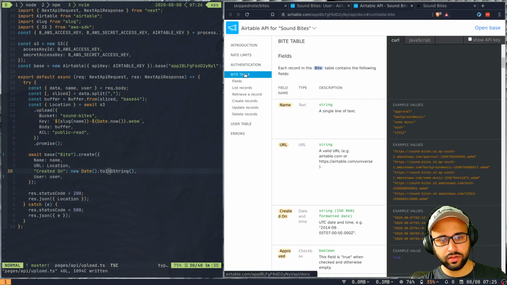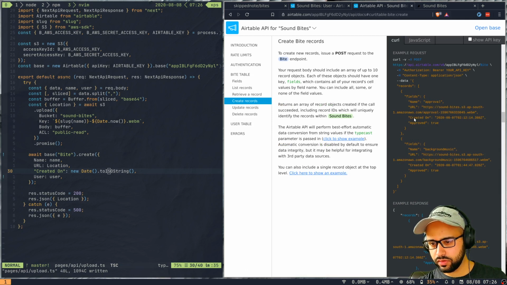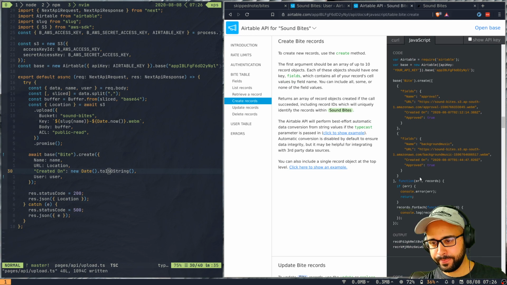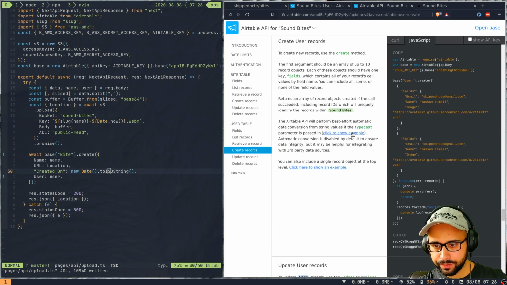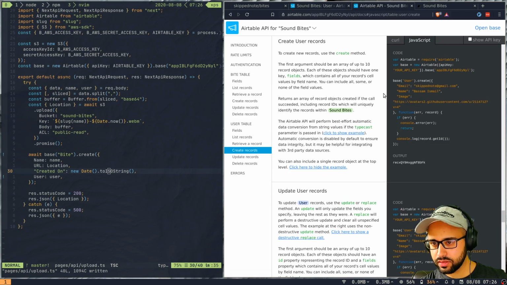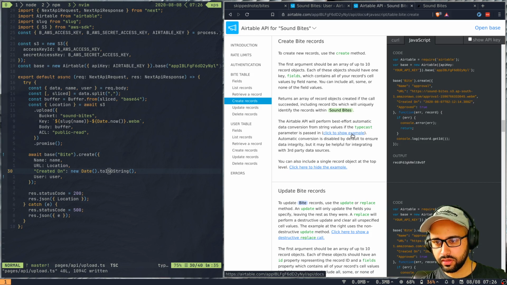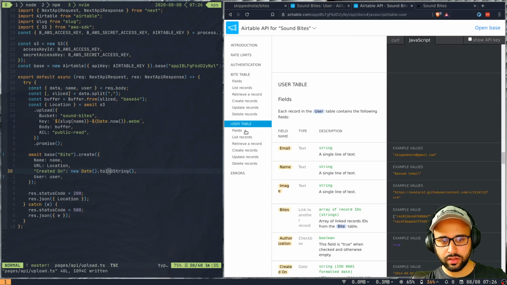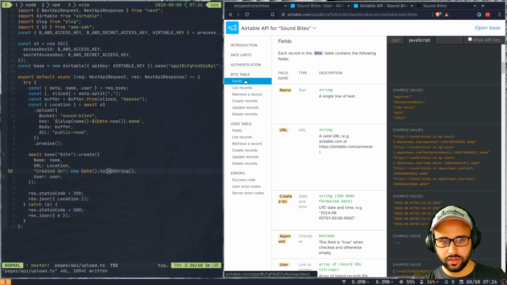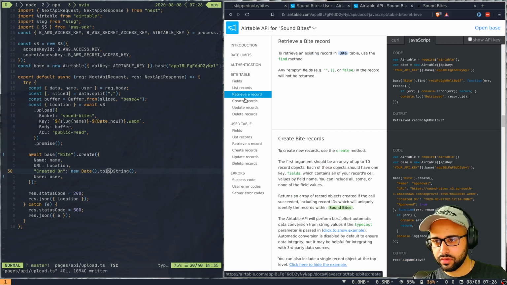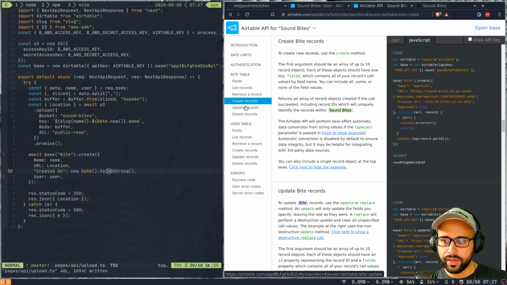So if we go to bytes table, we want to add a user there, right? So we do JavaScript. Where is that relation between the two tables? How about we look at it the other way around? Include a single record, right? This image is fine. Earlier it was showing. Now it isn't. Typecasting doesn't help. So approval created on, where did that go? That example where we had this is errors, fields, list records, list retrieve records, not what we want to do. Update records.